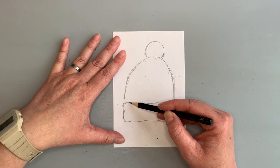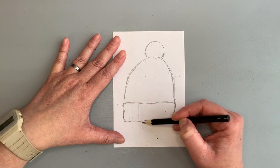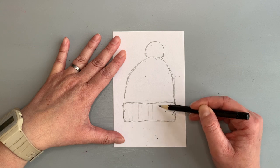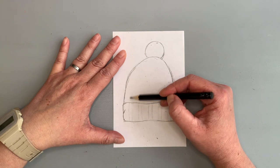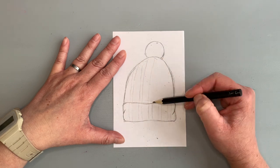I also used a sketch for the extra stuff that I want to add to the hat. I wanted this hat to be super simple, and for the details I decided to only draw stripes. I saw it somewhere and I liked it. But you can draw all kinds of patterns, that is completely up to you.